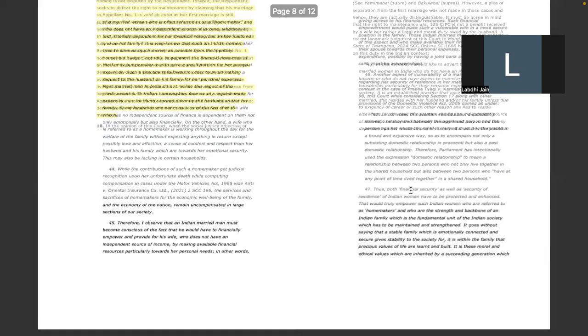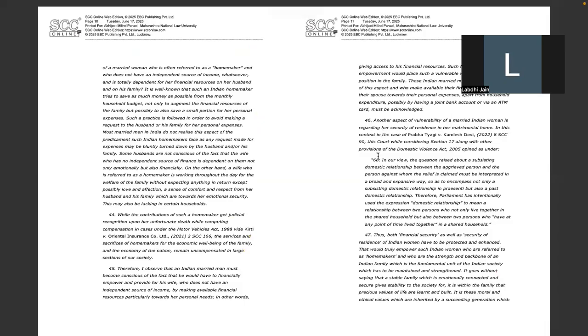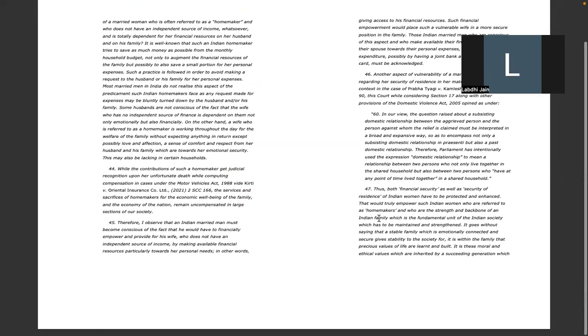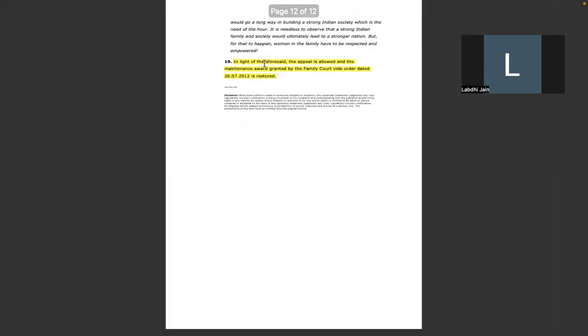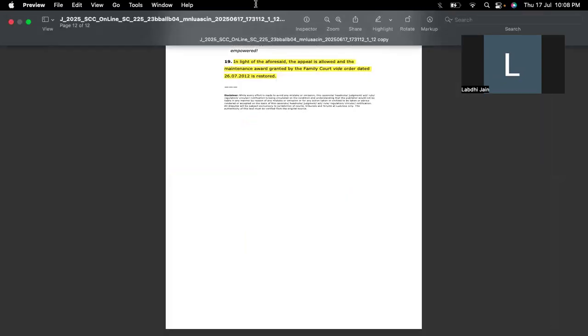Then the court will add its observations and then give the judgment in the very end. So this is how you make a legal note and utilize a judgment properly.